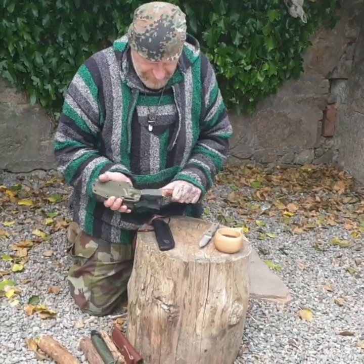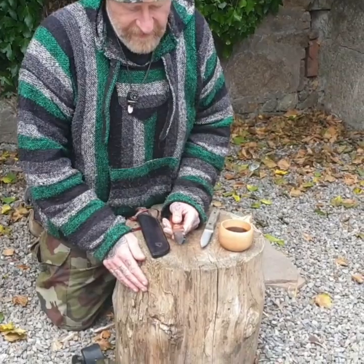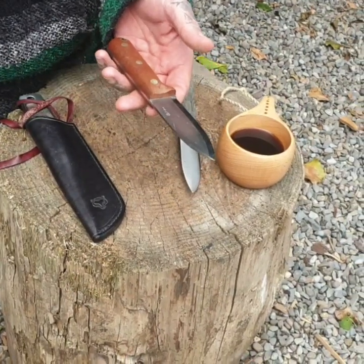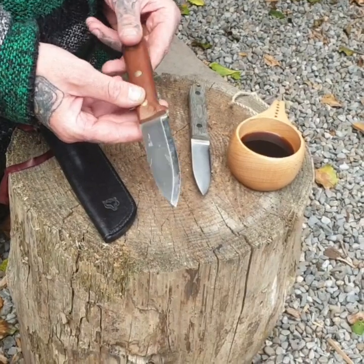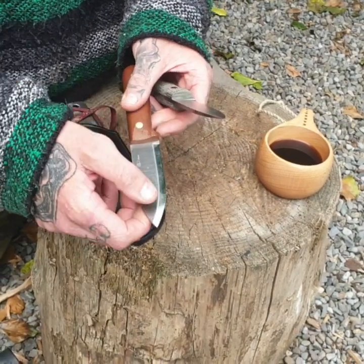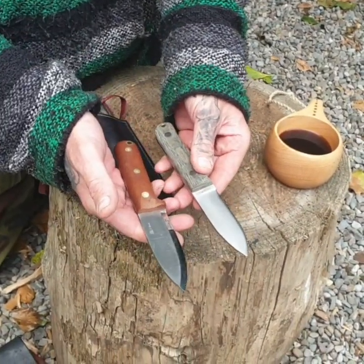This here is the A-Try Genesis. If you don't know anything about it or don't follow Eagle Ridge, this is actually the knife that's on the design and logo of Eagle Ridge Survival. I wouldn't say it's a Kephart style — more of a spear point style. I always consider a Kephart to be more rounded, but this is a spear point and you can see there are similarities there.